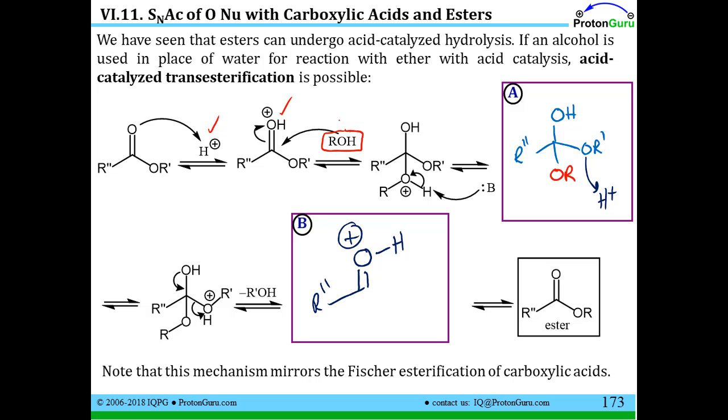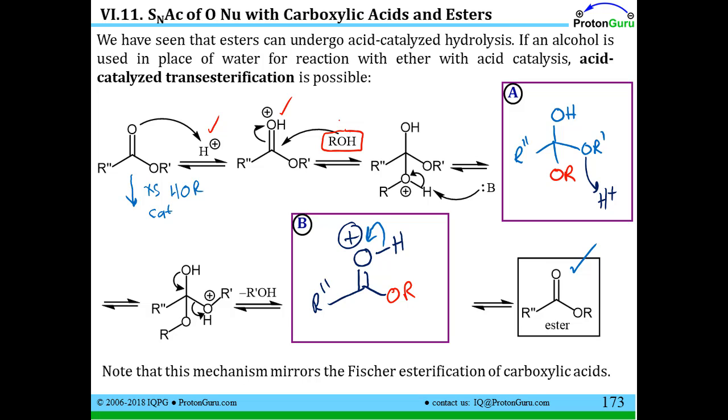So what we're left with is a species that looks like this, with a positively charged O, and it looks almost like an ester at this point. We just need to deprotonate this O, and we get the ester. And the net result is that we've taken one ester that has this OR group here, and we've reacted it with, to push all the equilibria forward, let's say an excess of a different alcohol, an alcohol bearing a different R group than this had. So R prime is different from R. That's why we have a different little symbol.